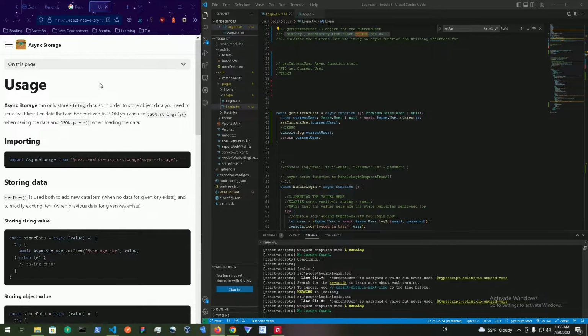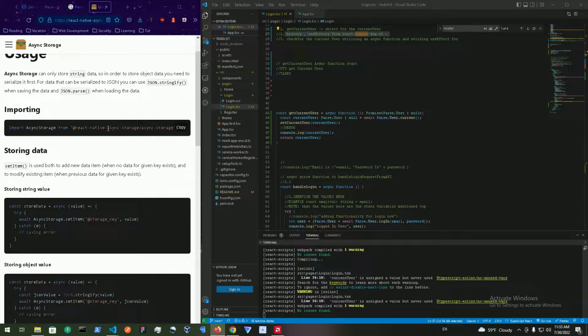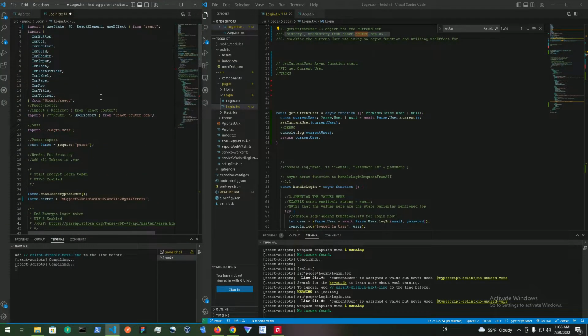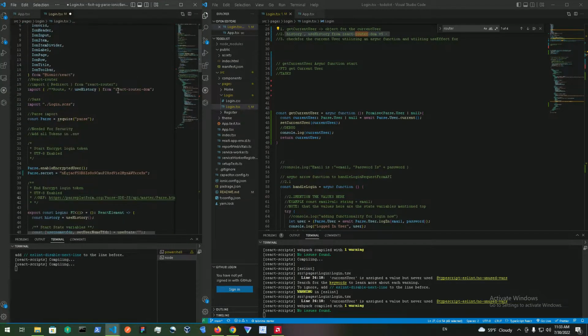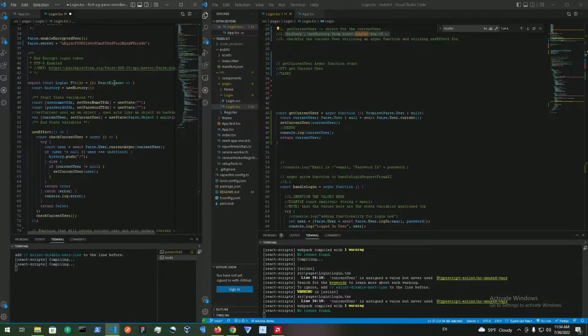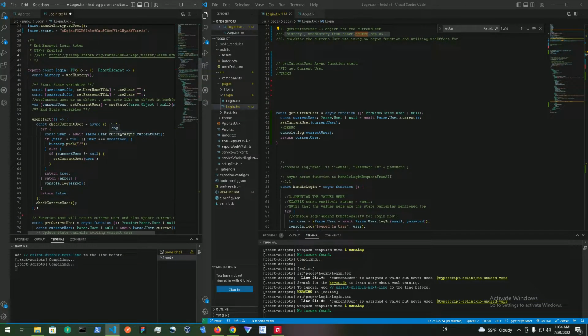This is just a React Native example, but we're not going to be doing that. We're not going to be using the React Native example. We're just going to be using the current async storage, which is basically in Ionic as well.